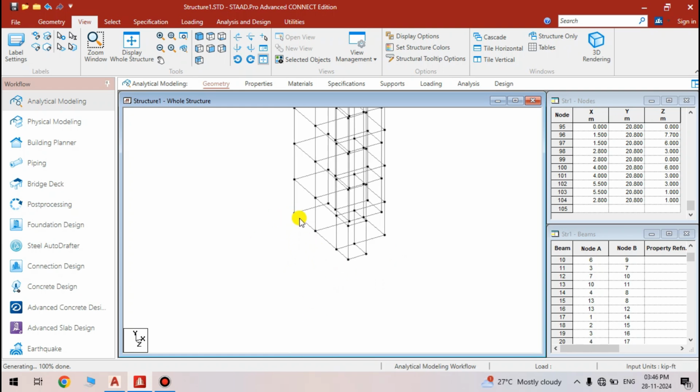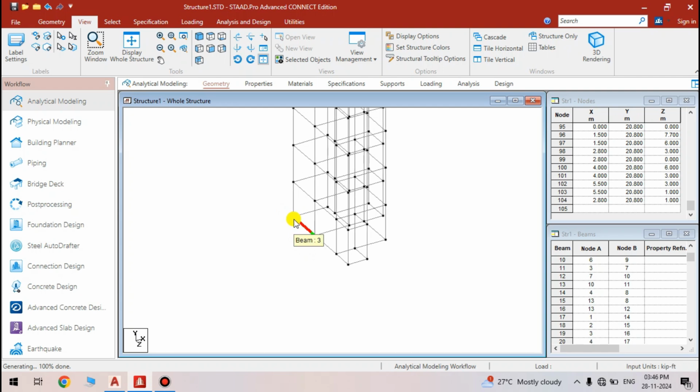At this position we generally do not provide the footing. We create 1 meter or whatever the required length of column is. Then below this column we generally provide the footing, whether isolated footing or combined footing, whatever it is. So we have to create the column below this tie beam.